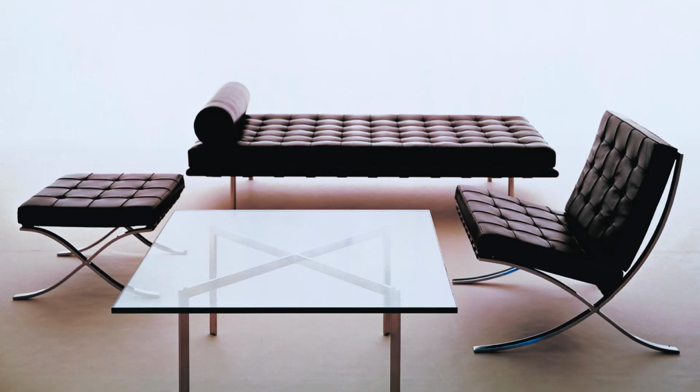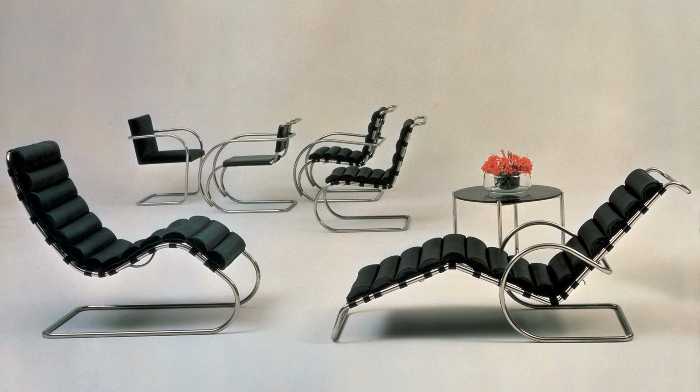Studying under Mies, who became a good friend, was pivotal for Florence. She said Mies was the person who most influenced her design philosophy, and a decade or so later, he would grant Knoll exclusive rights to produce his furniture, including the Barcelona collection pictured here, the Bruno chair, and the MR series. The MR series, which is pictured here, was made with tubular steel and a cantilever bottom. There's also some Bruno chairs in the back.